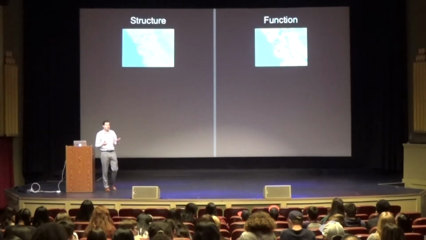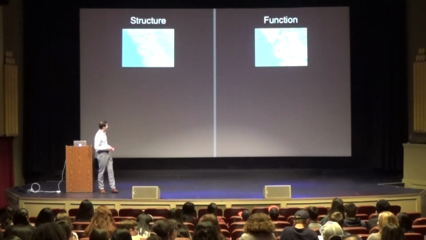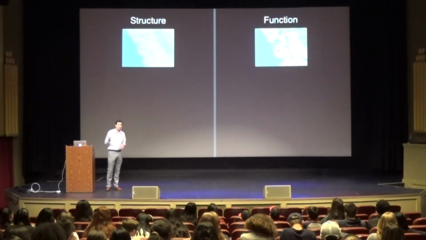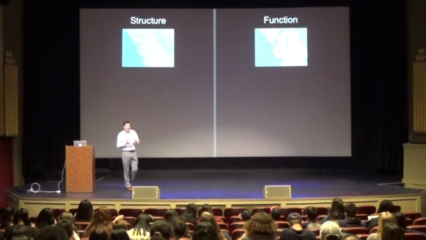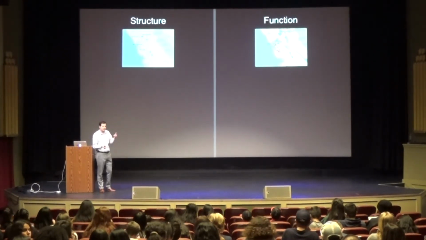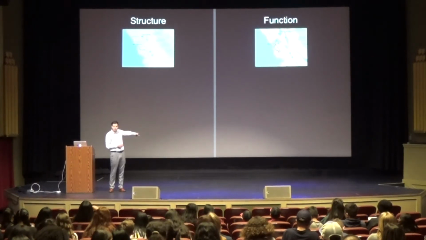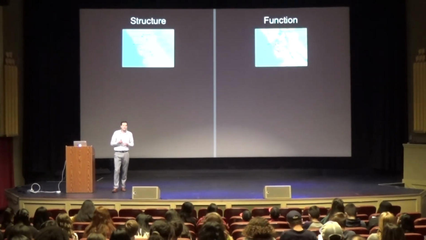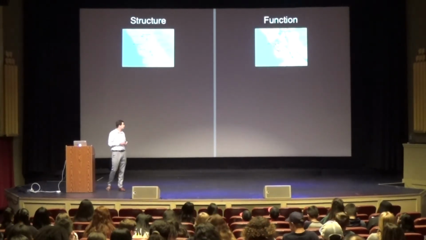So now I'm going to talk more about the brain in terms of its structure and its function. In this analogy, we can think about structure and function of the interstate system in approximately Northern California. On the left, you see the map. The structure of the roadways is the precise location of each road and which other roads it connects to. If I want to go to Sacramento from here, I have to take, I think, 205 west and then 5 north. In order for me to know which roads to take, I have to understand the structure of the interstate system.